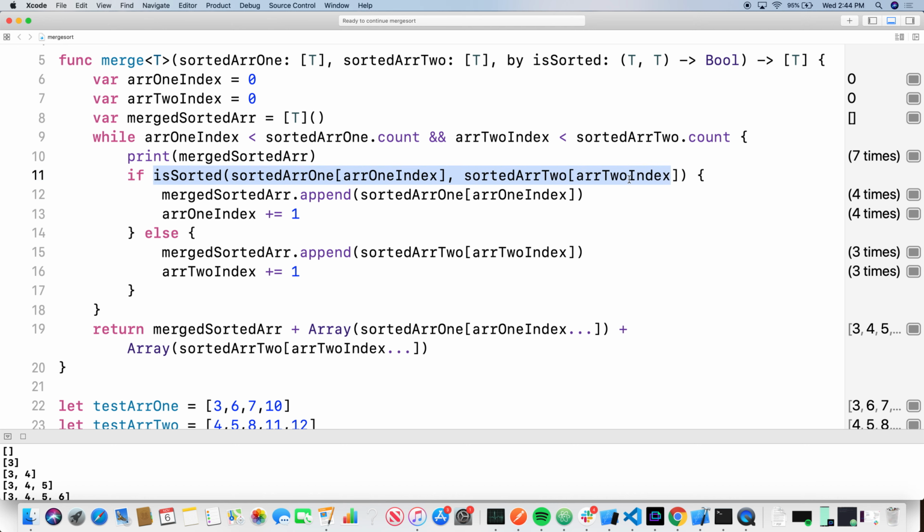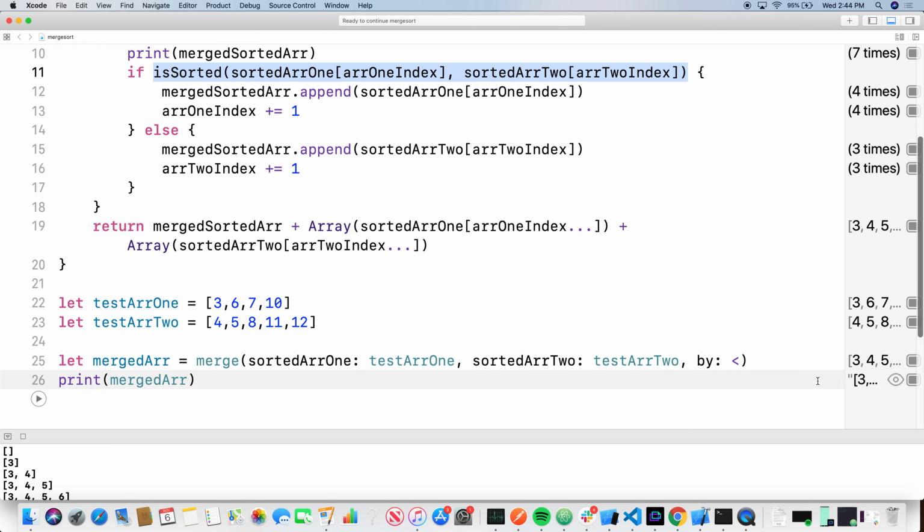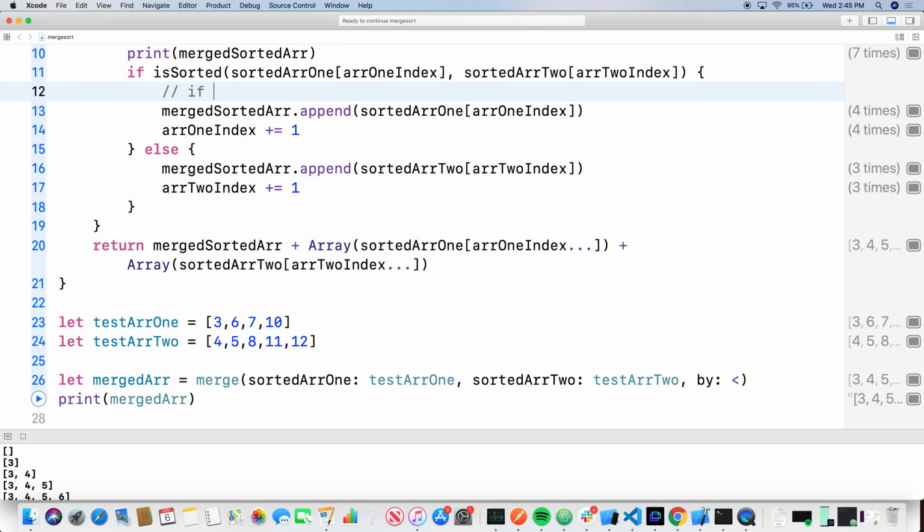So that's this is sorted right here. What is sorted does is it takes in 2 arguments of the same type and tells us whether or not they're sorted. When we're calling it, we pass it this as the way to compare elements. We're telling it how our arrays are sorted. We're saying they're sorted smallest to greatest. So when we're running it with this, it's like instead of having this line here, we said if this value is less than this value.